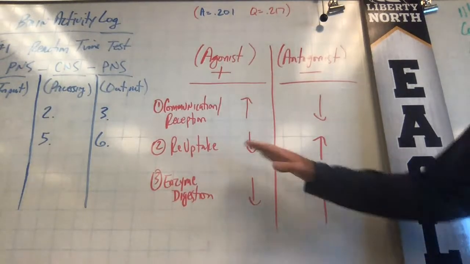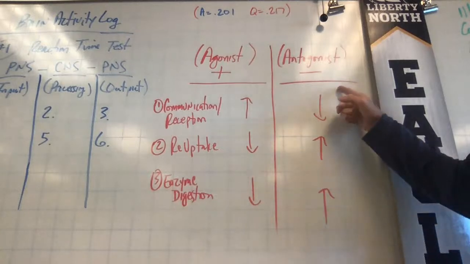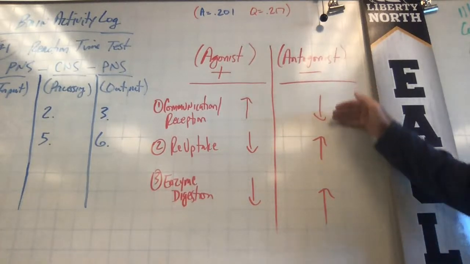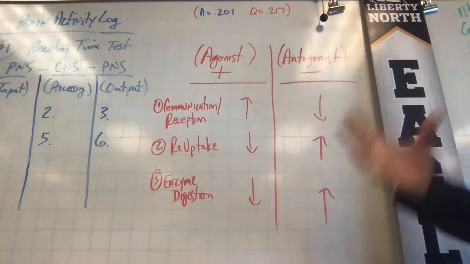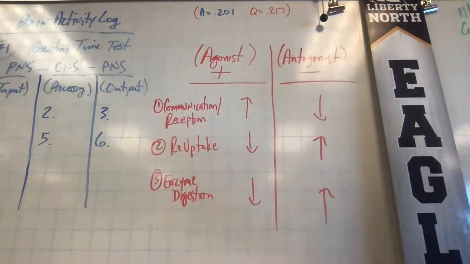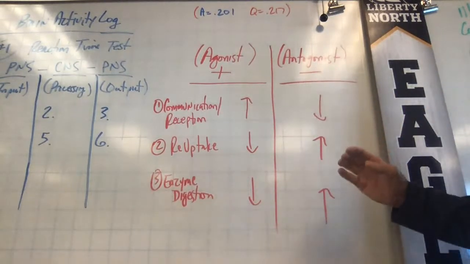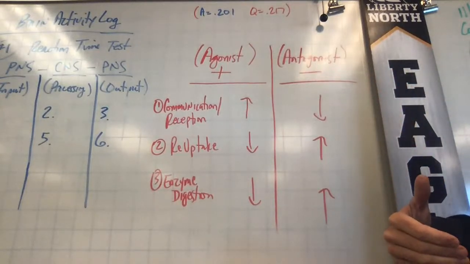Now, if I want to cut back the dopamine, because of antipsychotics, then I can just decrease the reception and communication. I could block it. I can then increase reuptake, because the more the cell replenishes or sucks back up, the less there is in the gap. And same thing with enzyme digestion. The more enzyme digestion there is, the less dopamine there is in the gap.